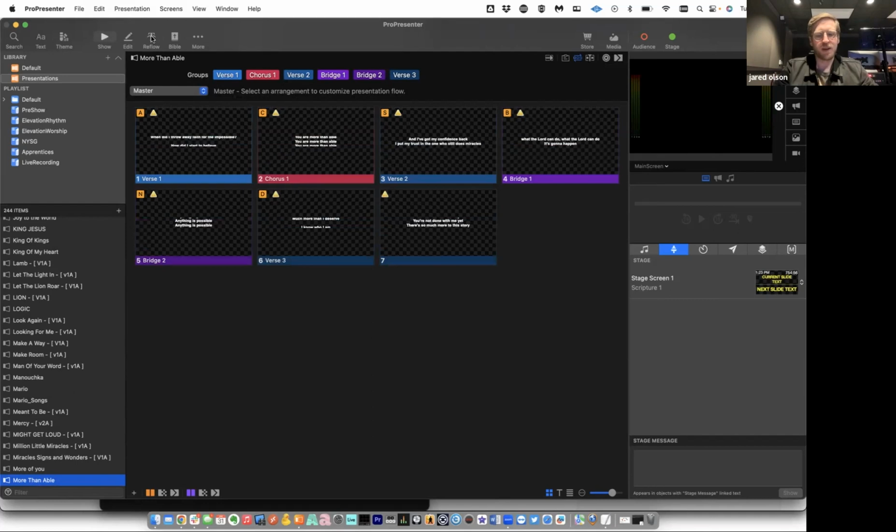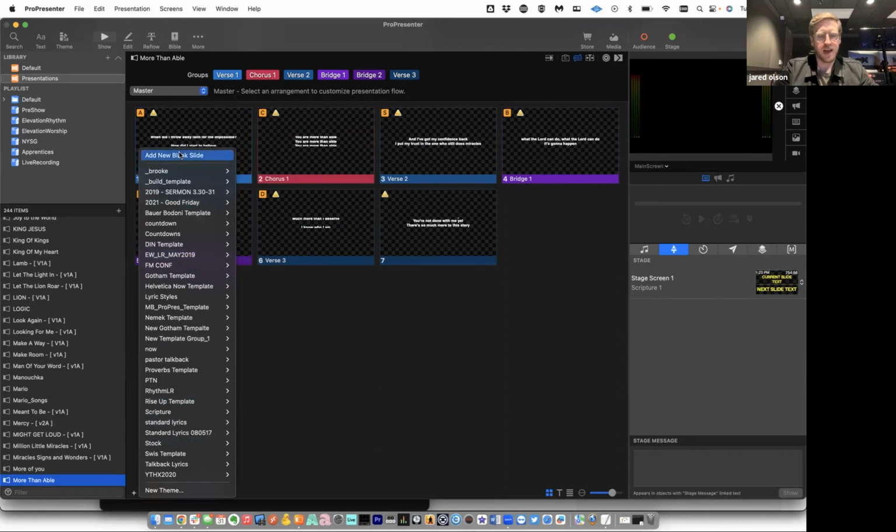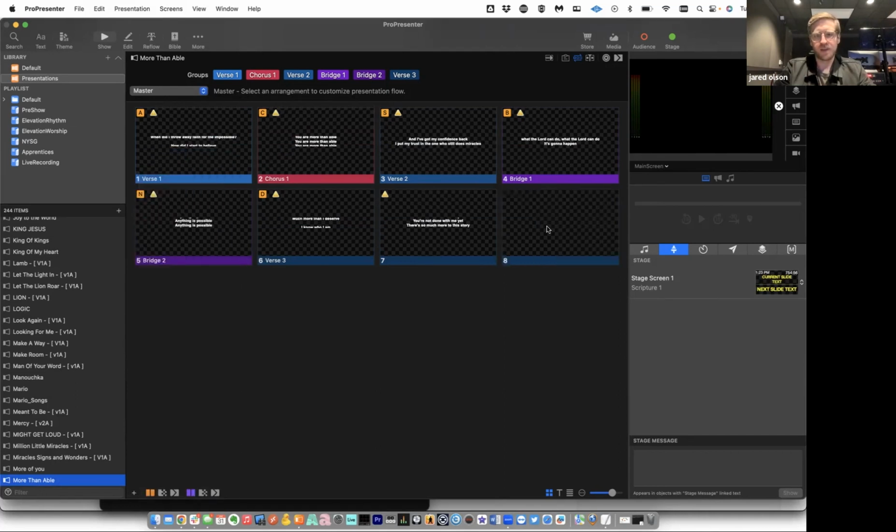And then what I'm going to do first thing is I'm going to go ahead and create some different groups. If I can get my Zoom out of the way, I'm going to go down here to this little plus button, add new blank slide. If you hold Command and click a slide and then press Command D, it duplicates a slide.